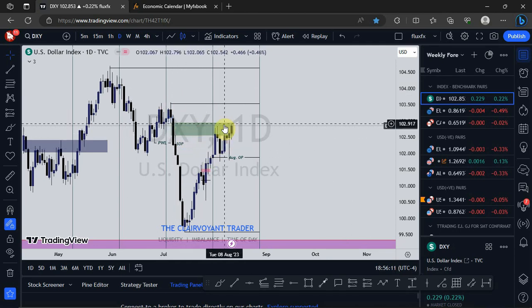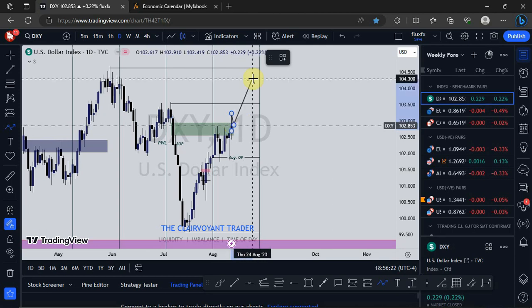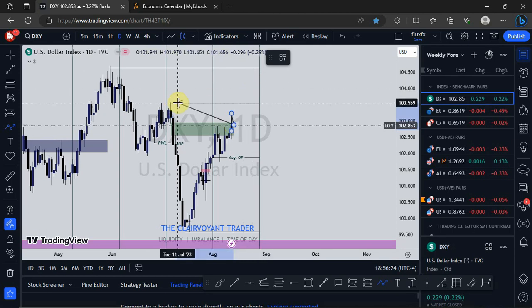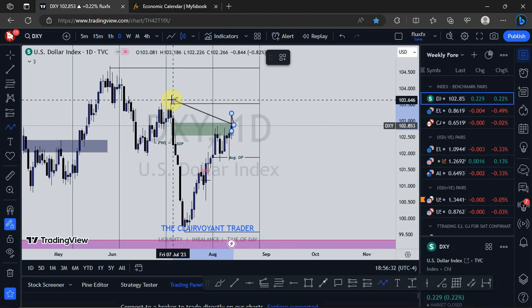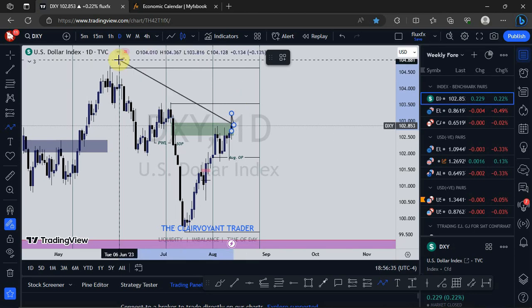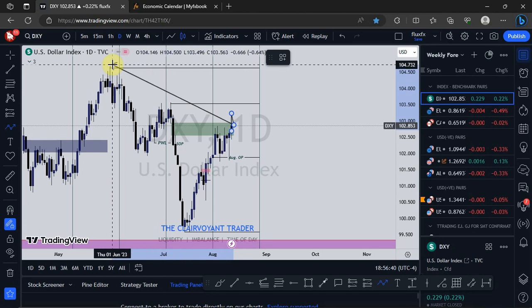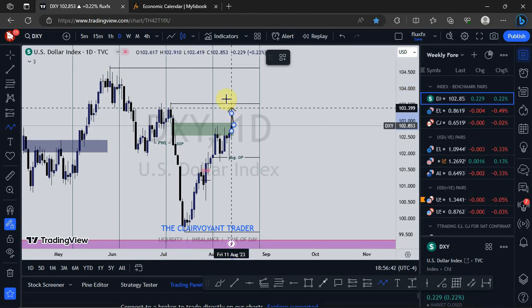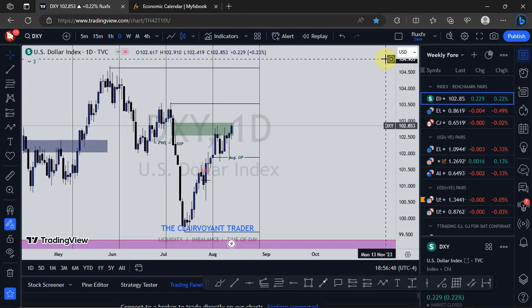This fair value gap, or this swing high we are seeing here, has already been violated. Going into next week, I want to see price move up and close above the fair value gap, then move to the upside, taking out the previous 20-day high, around 104. On a long-term basis, I want to see this swing high cleared and this high too, the previous 20-day high as well as the previous 60-day high. Kindly take note of that. That is my expectation so far as the dollar index is concerned.